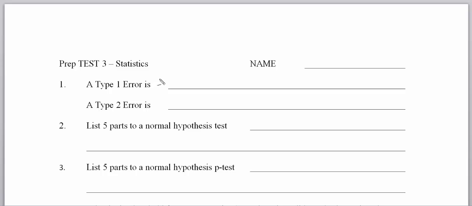In fact, what we are doing with our hypothesis testing in this book is we are either going to be 90, 95, or 99% confident that we are not making a type 1 error, and a type 1 error is when we reject the null hypothesis. I'm going to put this in all caps. When we reject the null hypothesis, and that's H sub 0 for the null hypothesis, when it is true.